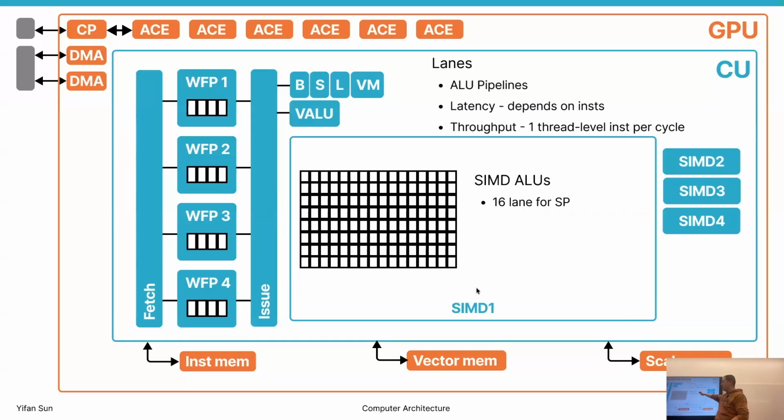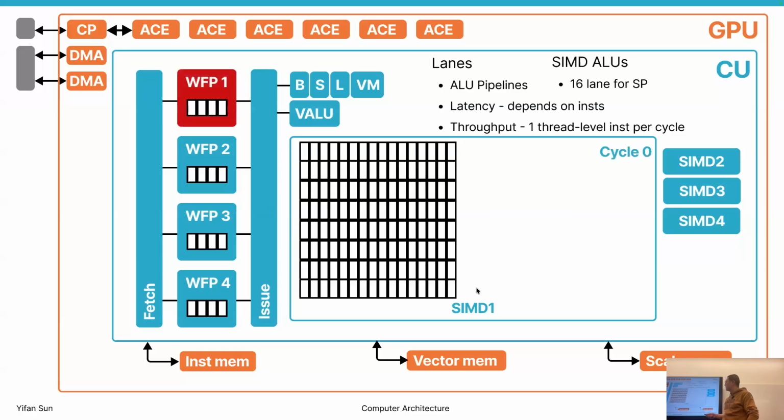Then in one SIMD ALU, there are 16 lanes for single precision floating point numbers. 16 lanes. Start to consider this as a swimming pool. It's a swimming pool. There are 16 lanes. The length is decided by the number of stages, and it takes some time for a swimmer to swim from there to there. Consider the wavefront is going this way. All the swimmers are swimming at the same speed, so there's a wavefront that decides where they are. Okay, let's play this process.